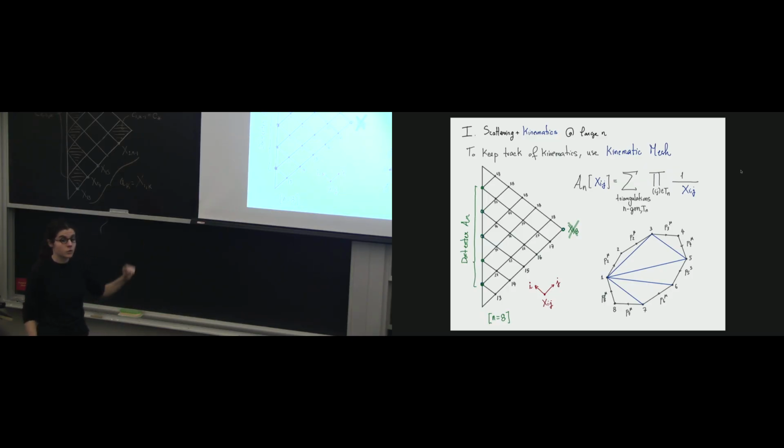But these are just the kinematics when I draw the polygon where I have an ordering, right? The xij, of course, depends on knowing the underlying ordering. If I didn't have that, then it wouldn't make sense for me to draw this momentum in this particular way. They would be part of the singularities, but they would not capture all of the singularities of these xij's. No, that's what I'm trying to ask.